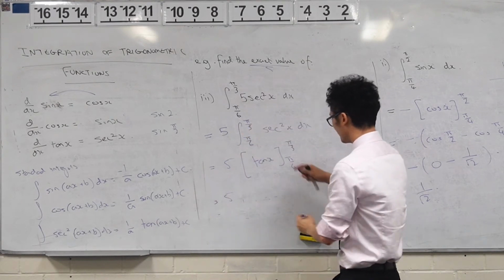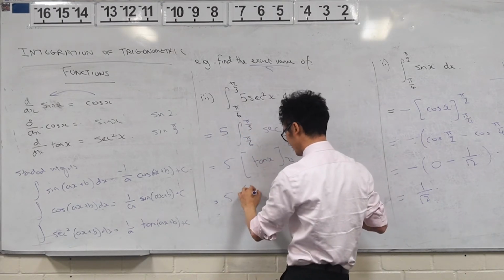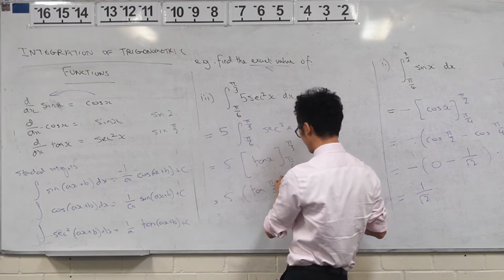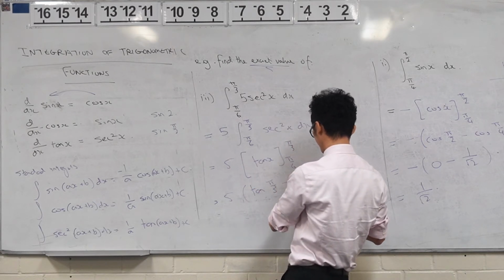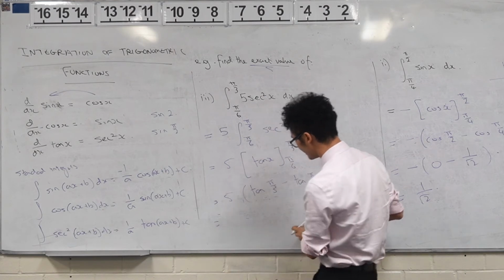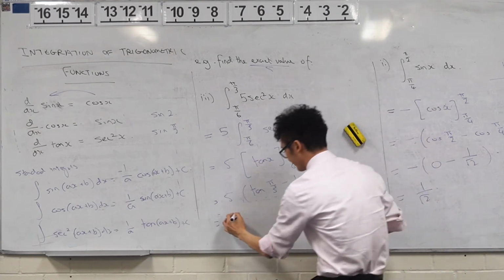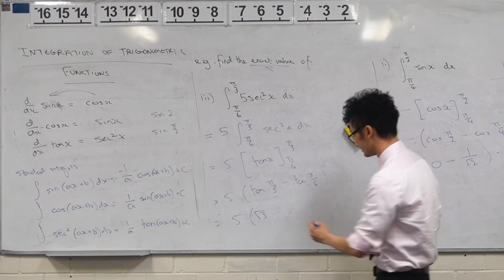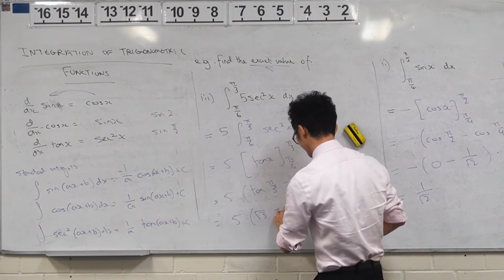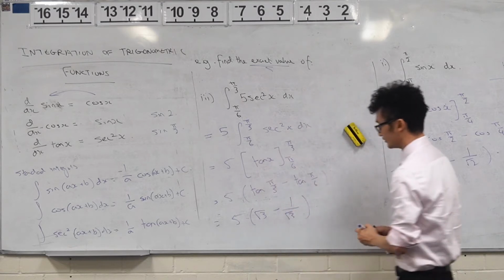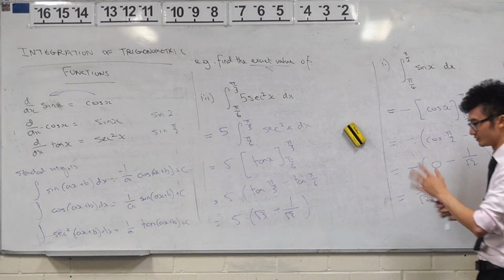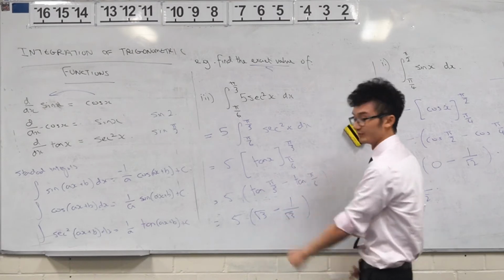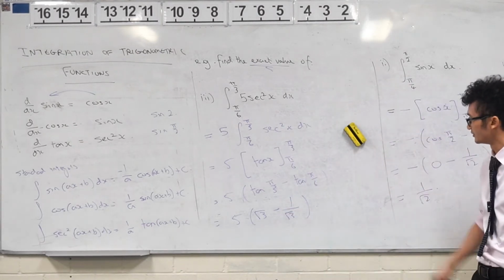And so I'm going to substitute these in as well: tan of pi on 3 minus tan of pi on 6. Just think about your exact values. Tan of pi on 3 becomes root 3, and tan of pi on 6 just becomes 1 on root 3. Your textbook will probably do some simplification after that as well, like bring them under a common denominator or something, but I'm happy for you to just leave it like that for now.